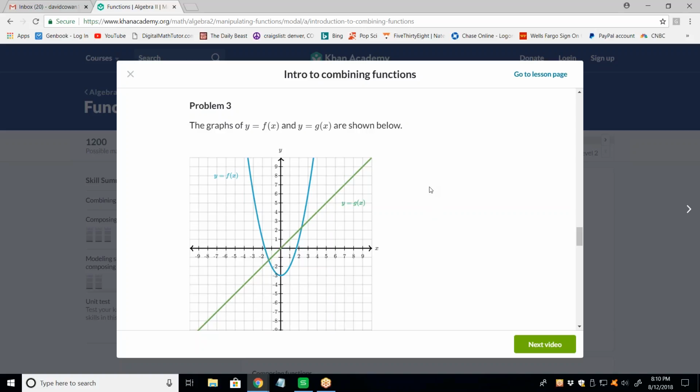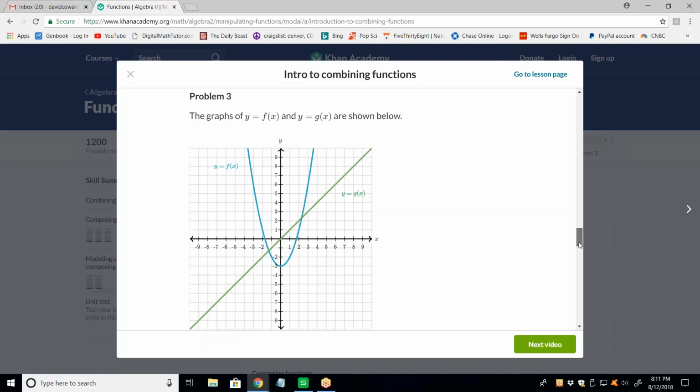Now, where's the solution to these two equations? The solution to them is where they cross. In other words, you can see my mouse. Right there they cross. Yep. And they cross right there. Now, neither one of those looks like a particularly clean number. They look like irrational numbers. They're still numbers, but they're not whole numbers or anything like that. Let's see what they ask.